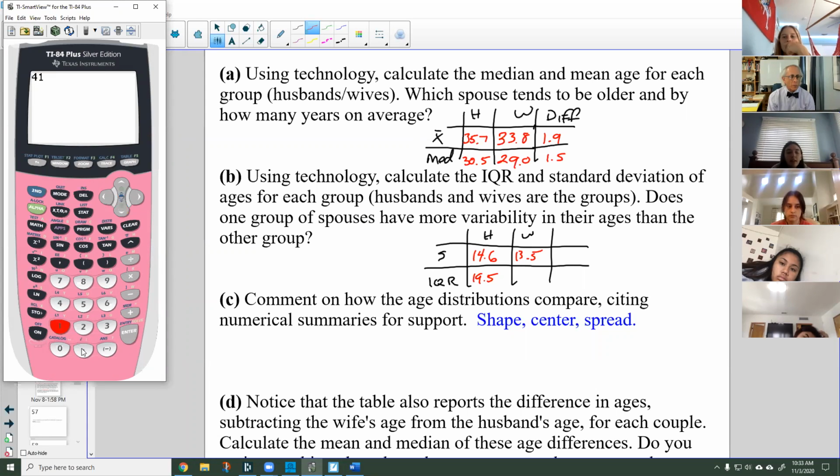Mr. Jenkins, I accidentally subtracted the minimum, so it is 17. Ah, yes, that would make a difference, wouldn't it? Okay, so 17.5. Good. Is everybody okay on that? Raina, you had a question. What was your question? For the standard deviation, since it was 13.56, I rounded it up to 13.6. Yeah, that would be fine.